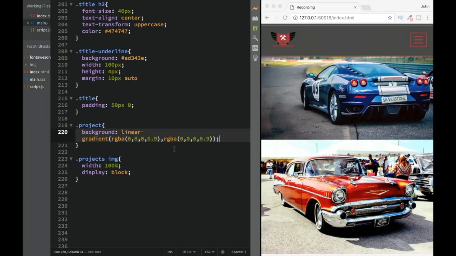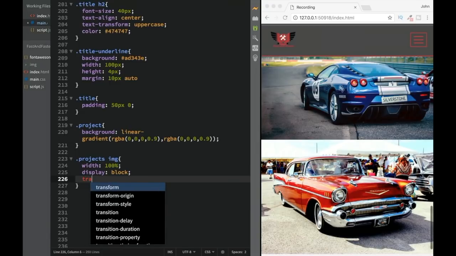And again, this is one of the things that I cannot show you right now, right? So you can see nothing is happening. But that doesn't mean that it's not working, right? We just need to add a few more rules, properties, and values to actually see this. So how do we see this? First, let's go back to image over here. And I'm going to say very simple.